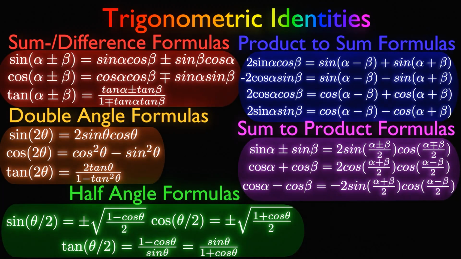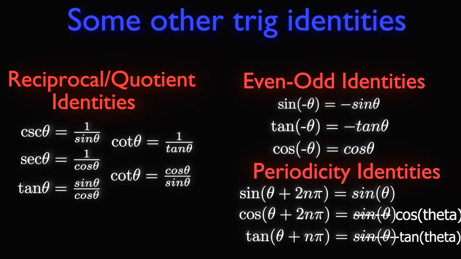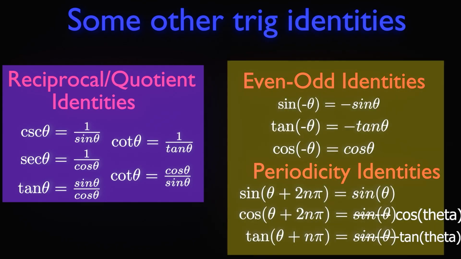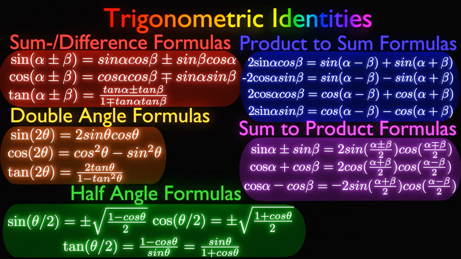Alright, quick and easy video, let's go. I'm going to prove all of these identities you see on screen using just one of them, and obviously the proof for that one. And just quickly to get this out of the way, I do not consider all of these identities as identities which require being proven, since they're either definitions or just self-explicable by taking a look at the unit circle. This video is going to consist of one proof, and then just algebra for the rest of it.